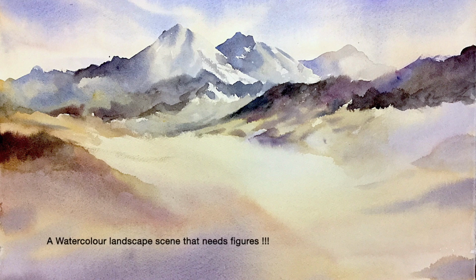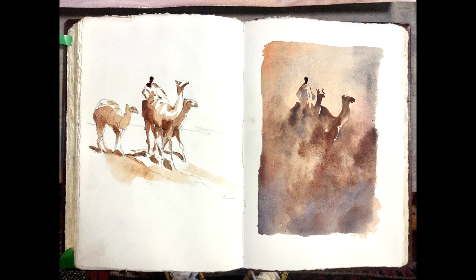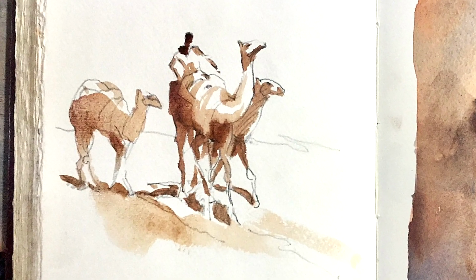Well, I don't know if you're like me, but in the bottom drawer of my plan chest I have a lot of unused washes. Sometimes they're very good, but they need a little extra something. So this is the time I turn to my sketchbook, my journal if you like. I keep a lot of little sketches of vignettes and figures that might be appropriate for this occasion.